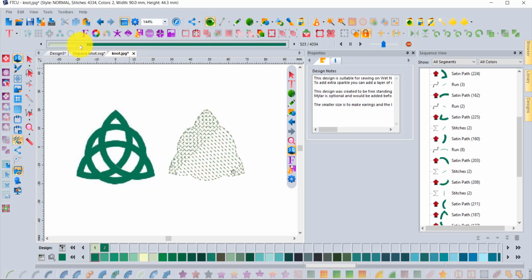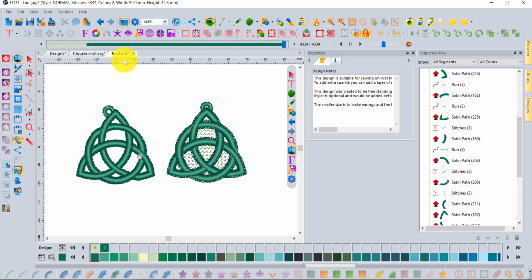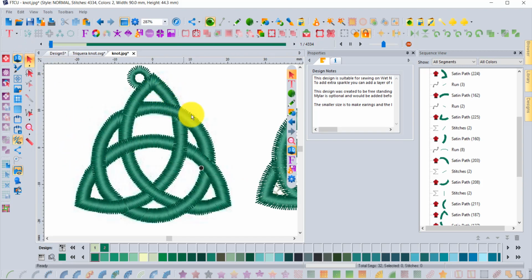But the other reason why I want to have this mesh fill is even if I didn't use the Mylar, this mesh fill will always ensure that my lace knot stays in the correct shape when you dissolve it with your water dissolving material. And so everything's kind of ready, but what we don't have is that little lace. So to make that, we'll create a shape.